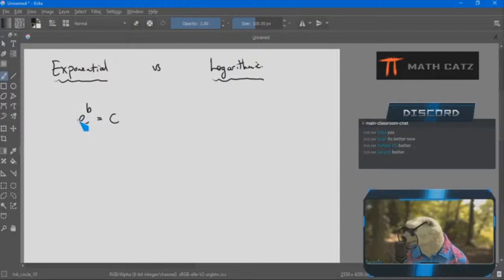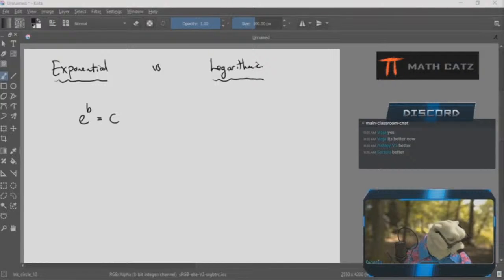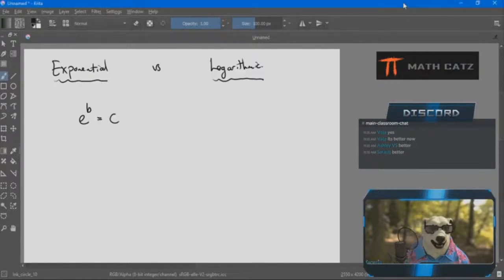We'll stick to the base e. That's not going to change. And if you give me a number b, could be 2, for example, then I'll go and calculate... Oh, I don't know how to do e. I'll go and calculate e to the power of 2 and get an answer. Maybe 5 point something. So this is the exponential side of things.